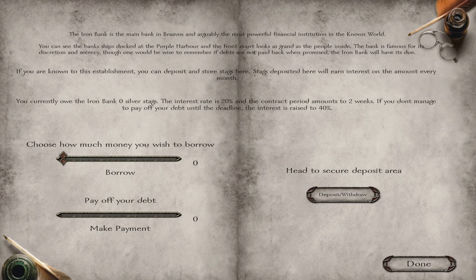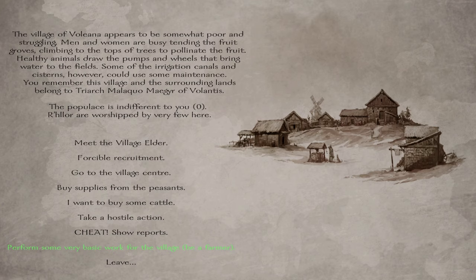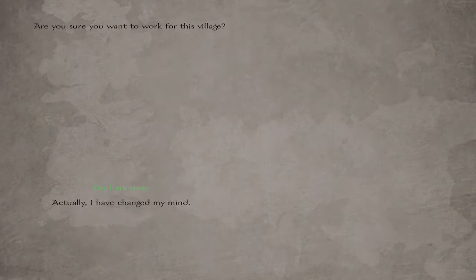You'll also notice we've added a deposit feature for the Iron Bank. This was another feature that was commissioned by Fallen Lord, and I know it's something a lot of people have wanted. And here you can see we've actually added a menu for the farmer for work in the village.